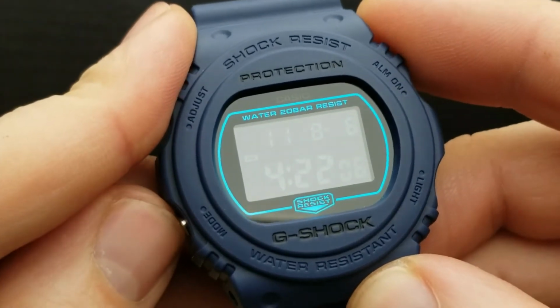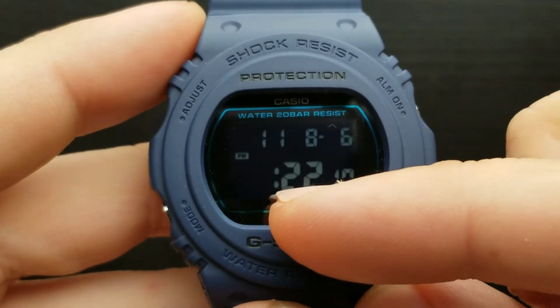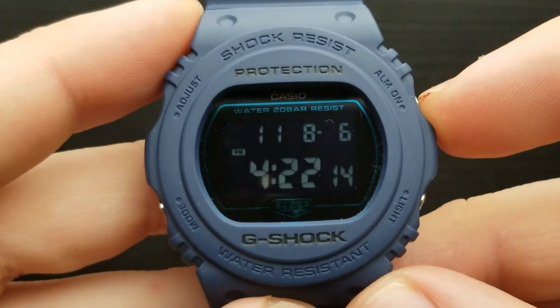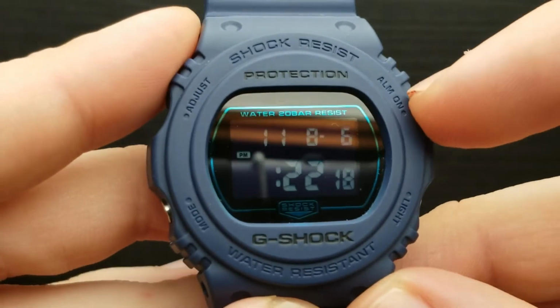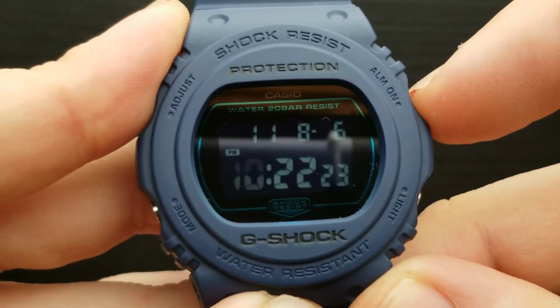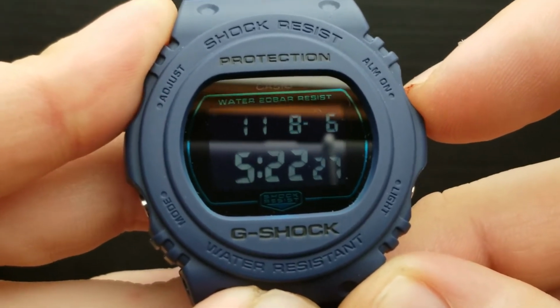Pressing the mode button moves the blinking to the hour value, and you can shift that value by pressing the upper right button, that's the ALM on button, and each press of the button will increase or decrease the value of hours.